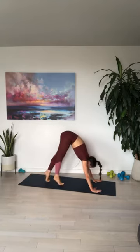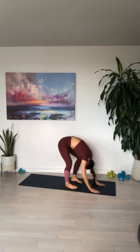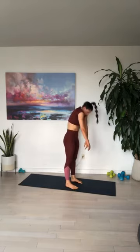Let's take a little step forward. Bend your knees, allow your spine to really round here, guys. Let's take our time to come up. And let's roll our shoulders out just 3 times, nice and easy. Let's get rid of that tension, we can tend to be like this a lot these days. So just roll your shoulders up, around, and back. 3, 2. Squeeze and release them one more time.